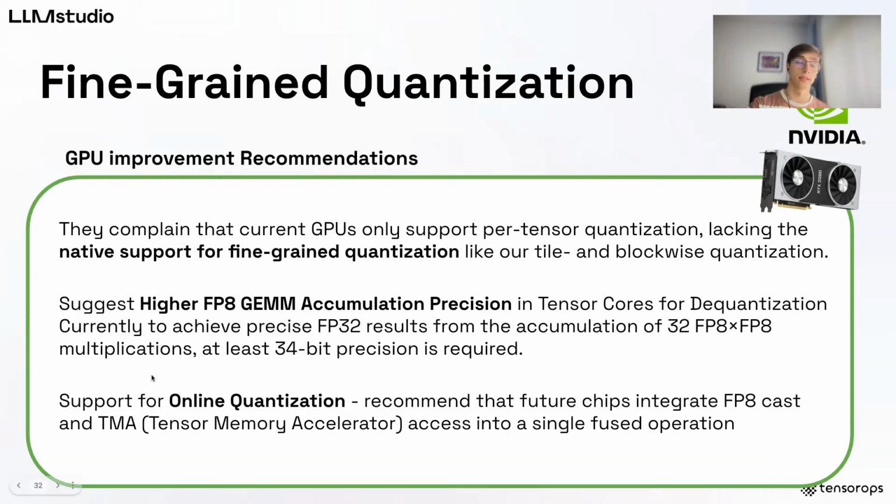Also, they said these current chips don't have, and they would like to have, support for online quantization, meaning that these chips would quickly do this in a single operation instead of them having to engineer around this. This is pretty much what they're saying here. In the paper, they go into more detail about this if you want. That's just to get the main idea that they're actually complaining: I want to do this, the GPU doesn't have it, damn it, I'm going to engineer around it, but this will add overhead. I really hope that future GPUs would have this. That's pretty much what they're saying.